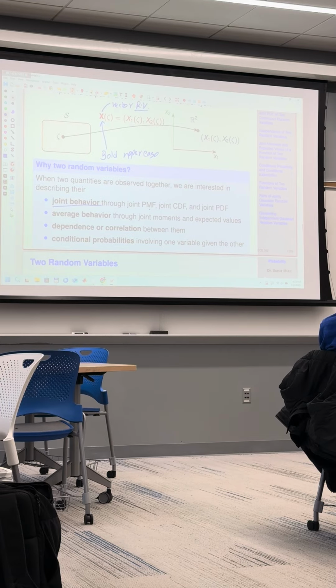We went through the probability mass function for a single discrete random variable. We went through the CDF, cumulative distribution function. But this time, instead of simply PMF and CDF, we say it is joint PMF, joint CDF, and joint PDF when we talk about two continuous random variables. Joint probability density function, joint cumulative distribution function, and joint probability mass function.